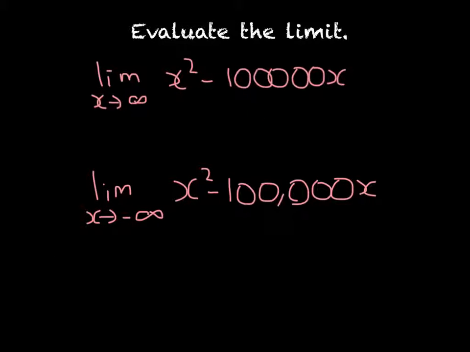Now we're going to evaluate some limits. Let's see, as x goes to infinity of x squared minus 100,000x. You might be tempted to think that because 100,000 is so large, as x goes to infinity, we're going to get negative infinity as our limit. However, what really happens is that x squared, which has the higher power, dominates the entire function. So our limit as x goes to infinity is equal to the limit of the function just x squared alone, which very clearly we all know is positive infinity.